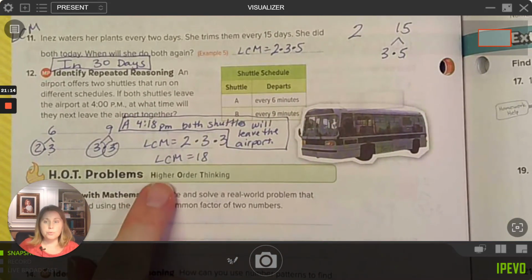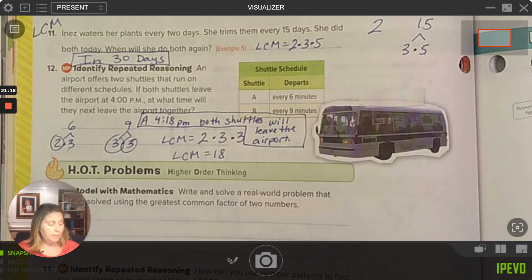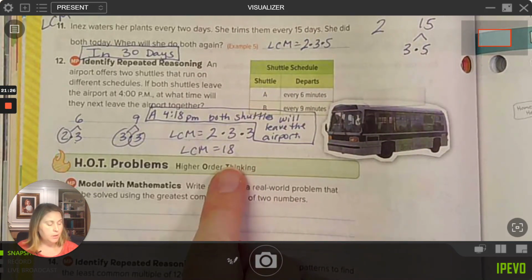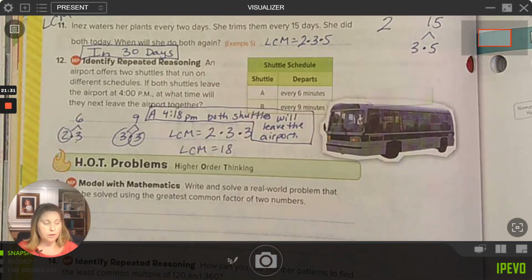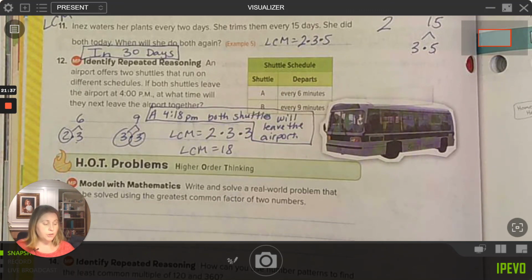And it's pretty intuitive when you're in the word problems, when you're trying to decide whether to find the greatest common factor or least common multiple. You just need to ask yourself in the word problem, is my answer something that's going to be bigger than my original numbers or something that's going to be smaller? If it's bigger, it's a multiple, least common multiple. And if it's smaller, it's a factor or greatest common factor.